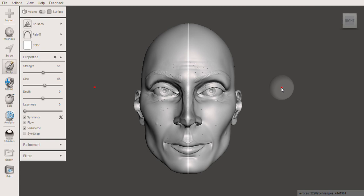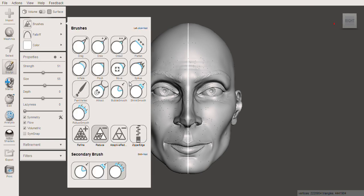So obviously I've exported this head sculpt from Blender and imported it here into Mesh Mixer. The tool I'm going to be using now is to reduce the amount of triangles here, because when we export everything it naturally gets converted to triangles anyway, and to reduce the actual geometry so that we can get it back into Blender and continue to work with it. I'm going to be using this tool up here. In Mesh Mixer, I've got symmetry on. If we come up to the brush menu, it's these two brushes down here, the reduce and the adaptive reduce brushes. That is what I'm going to use.